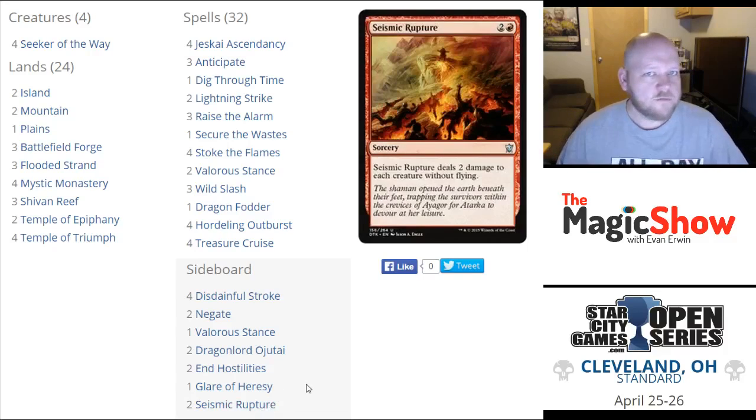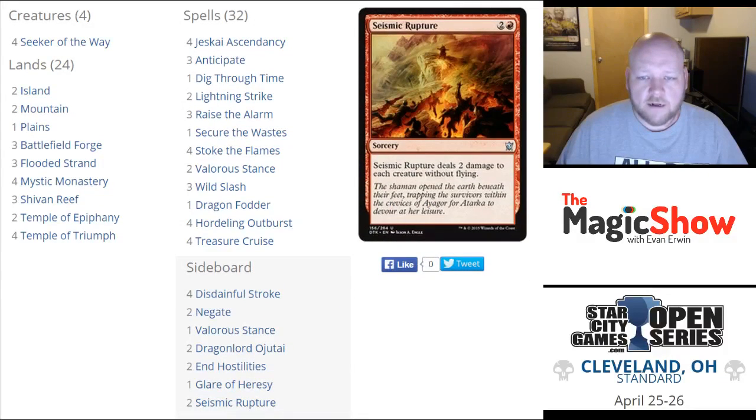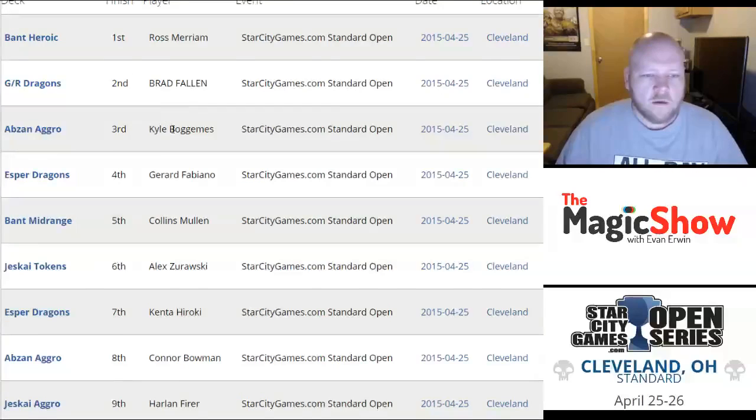Seismic Rupture, as we've discussed before, kills all the manifest, kills all the little dorks, great against tokens, great against mono red aggro, just sweeps the board. People run right into this thing. Even now, I feel like a lot of people just don't expect this to even exist, let alone have anyone be playing against them. Okay.